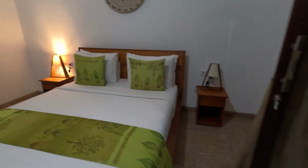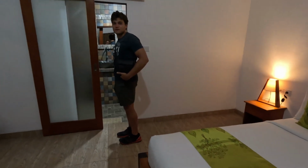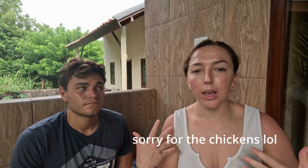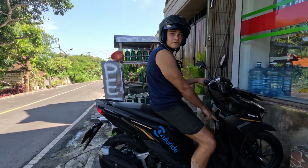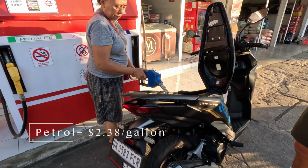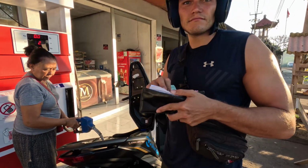When we got to our accommodation, we went over to a local food restaurant and we met a man there who has a scooter rental place. So when we woke up in the morning, he offered to pick us up and drive us to his rental place. So Gustav went over there. It was 200,000 a day, which is expensive, and you put on 300,000 deposit, but it is really new, big engine and all, and the price drops significantly if you rent it for more than 1 week. We only got it for 2 days, so we pay, unfortunately, the higher price.